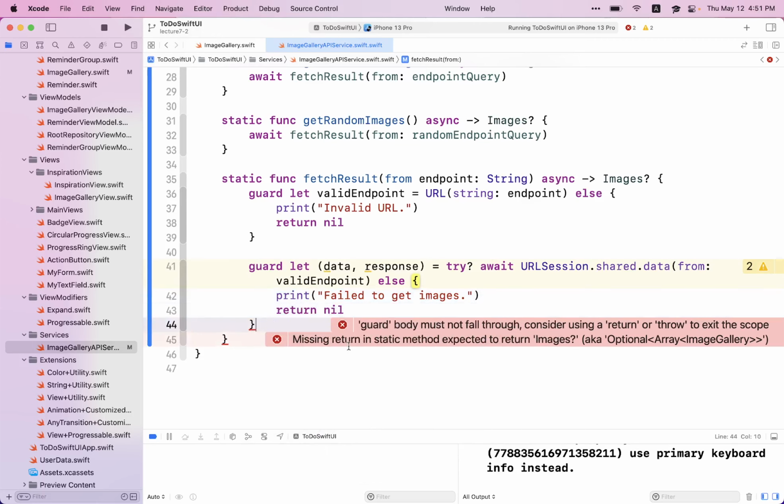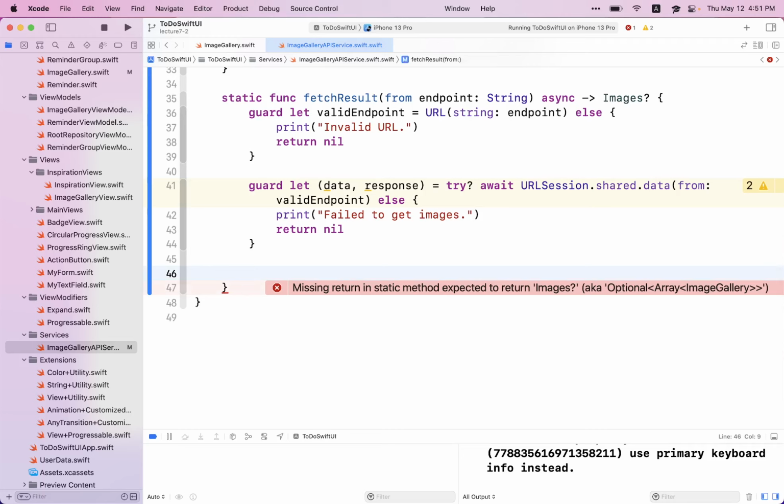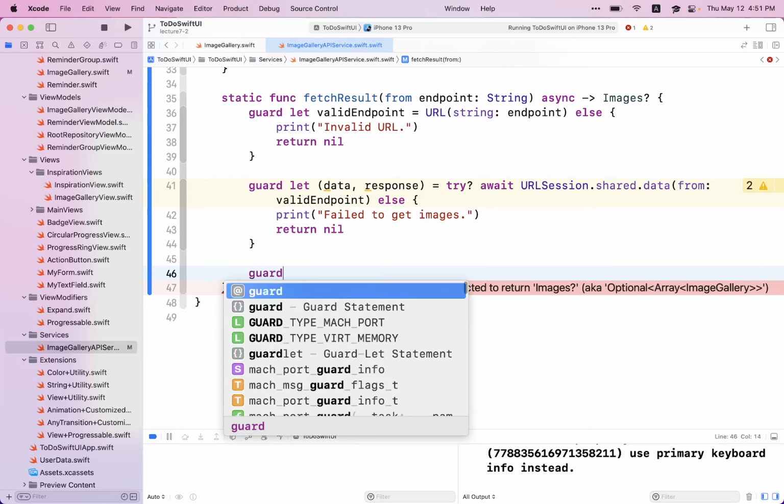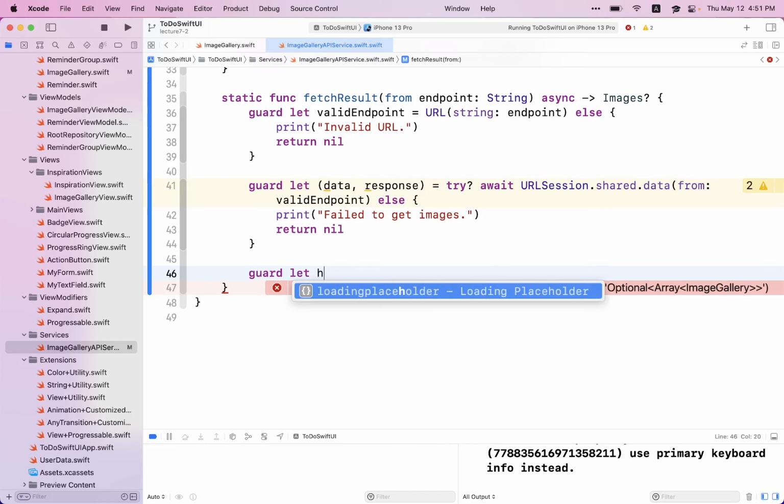Now, let me show you how to do some preliminary error checking by checking the status code returned from the API. The first thing is, again, I'm gonna use guard let, and I'm gonna declare a variable called httpResponse. Here we go, and we have this response, right? But this response is of type URLResponse, and we're gonna do some trick like this to convert that to the HTTPURLResponse.